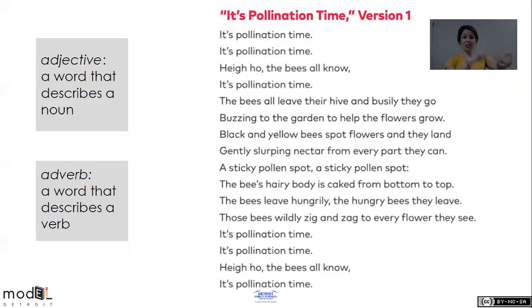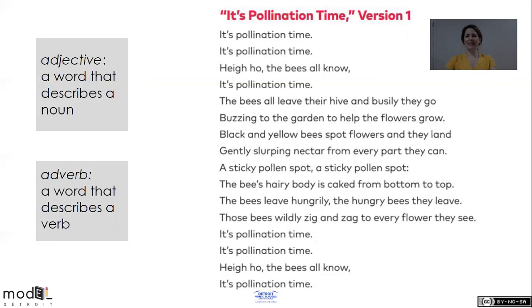So I'm going to say, it's pollination time. It's pollination time. Hi ho, the bees all know. It's pollination time. The bees all leave their hive, and busily they go, buzzing to the garden to help the flowers grow. Black and yellow bees spot flowers as they land, gently slurping nectar from every part they can.